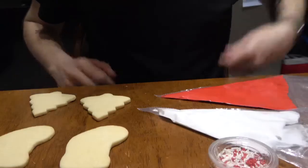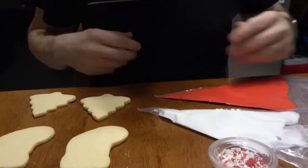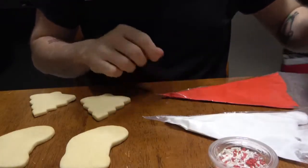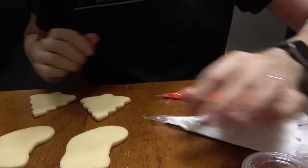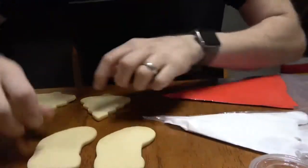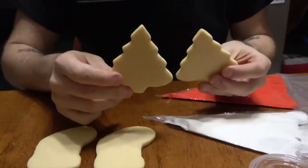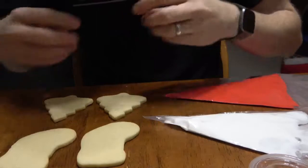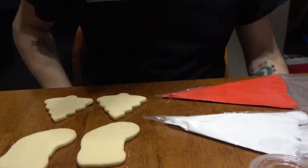Okay, so inside each of your cookie kits you should have a bag of white icing, a bag of red icing, some red and white sprinkles, two stocking cookies, and two Christmas tree cookies. Now, of course, if you have more cookies that you baked at home, or if you want to bake some prior to decorating, you can do that.